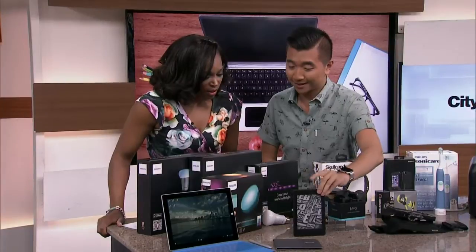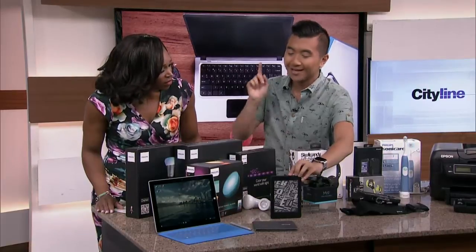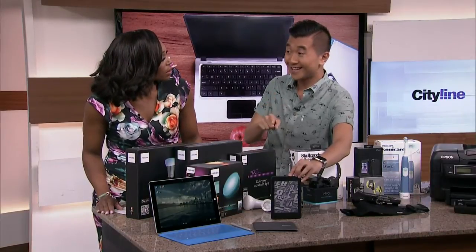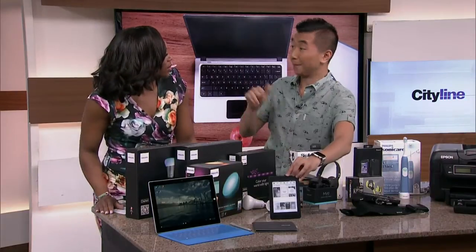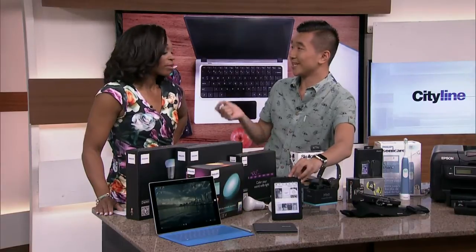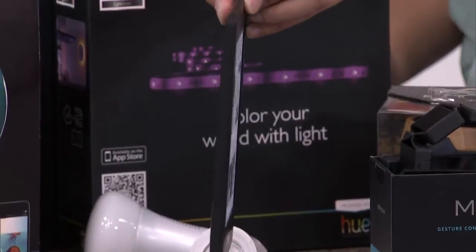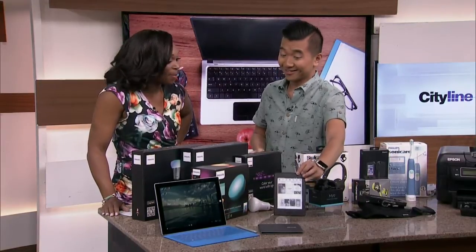The Kindle Paperwhite just came out. This is an e-reader that connects to 3G and Wi-Fi, so you can download all of your books wirelessly — you don't even need to be on Wi-Fi, it'll sync everything. You can look up dictionary definitions, Wikipedia articles on people and words. As a student it's great because you can load your textbooks on there and get all your reference points and notes for studying for exams. Look how thin this is — the fact that you can fit all your textbooks in there is incredible. It's backlit so you can read at night.